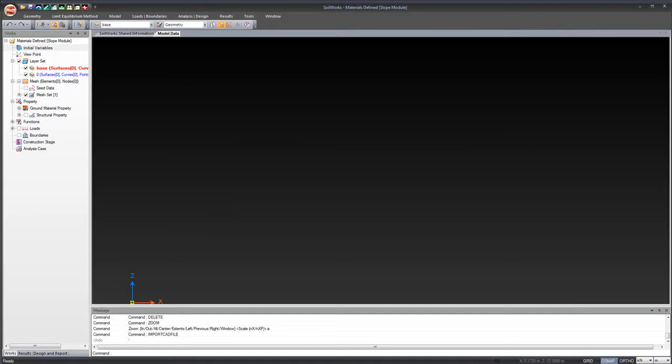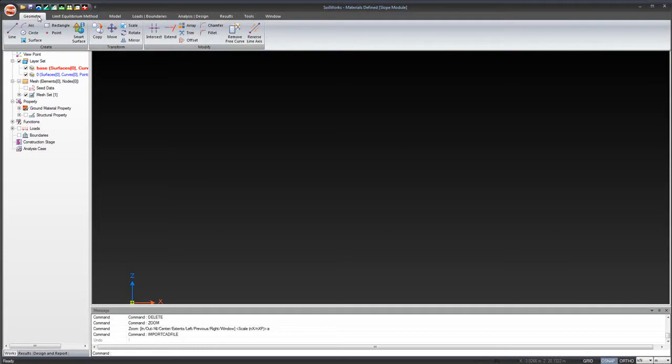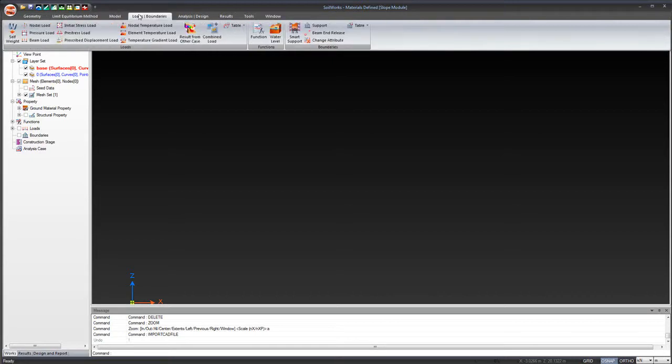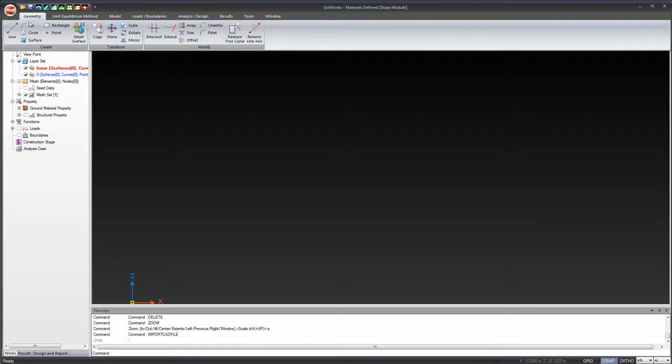This is the graphical user interface of the software. As you can see, it has different buttons that allow us to create the model and perform the different analysis. We can go from left to right to generate our model and assign the different ground properties, analysis cases, and boundaries. It's basically done from left to right. The whole modeling and performing analysis can be done that way.